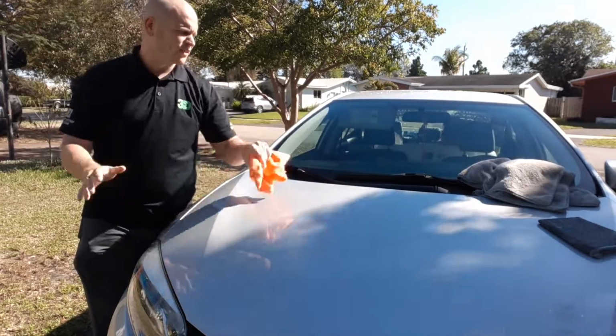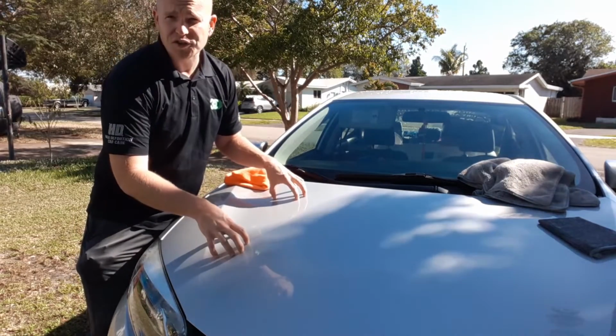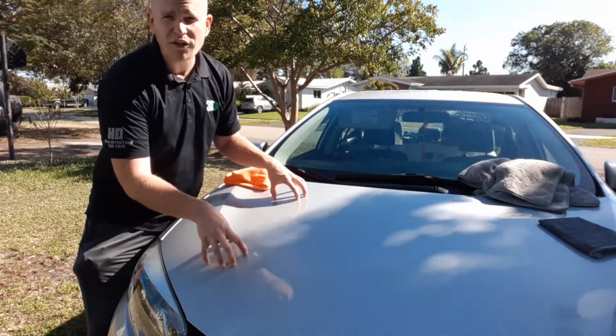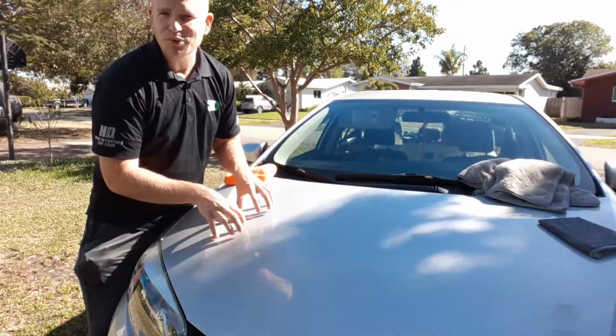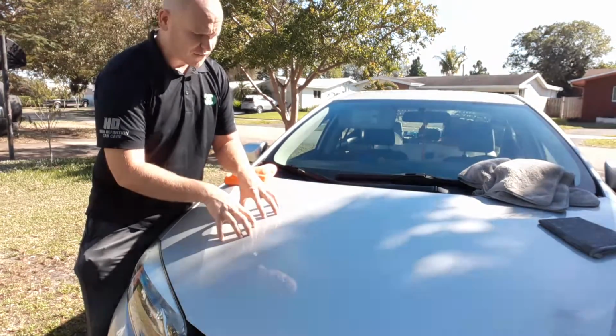But before I go on a rant, so that was basically how you prepare a surface for any protection, for any coating, for any sealant, whatever you're trying to do to the vehicle. That's how you protect it and prep it. I'm sorry, not protect it. That's how you prep it for the given situation.